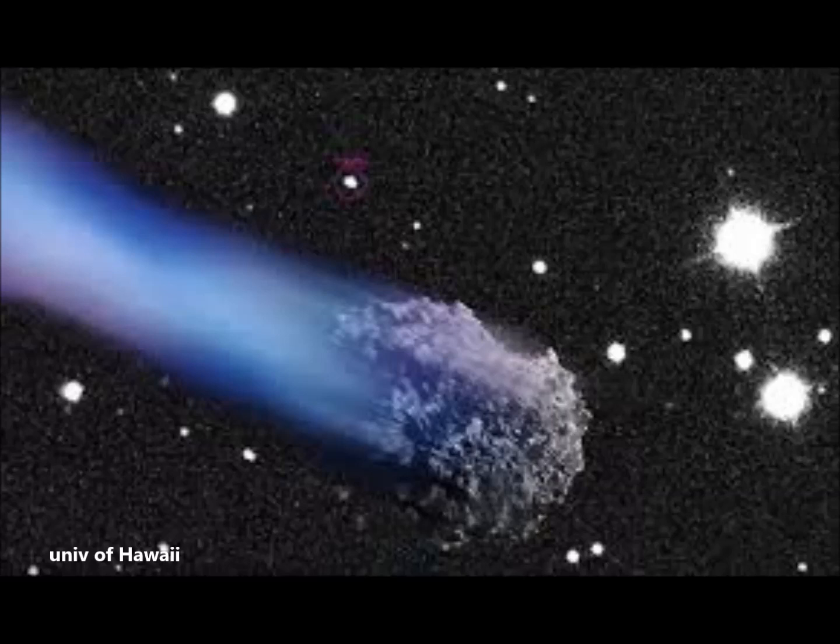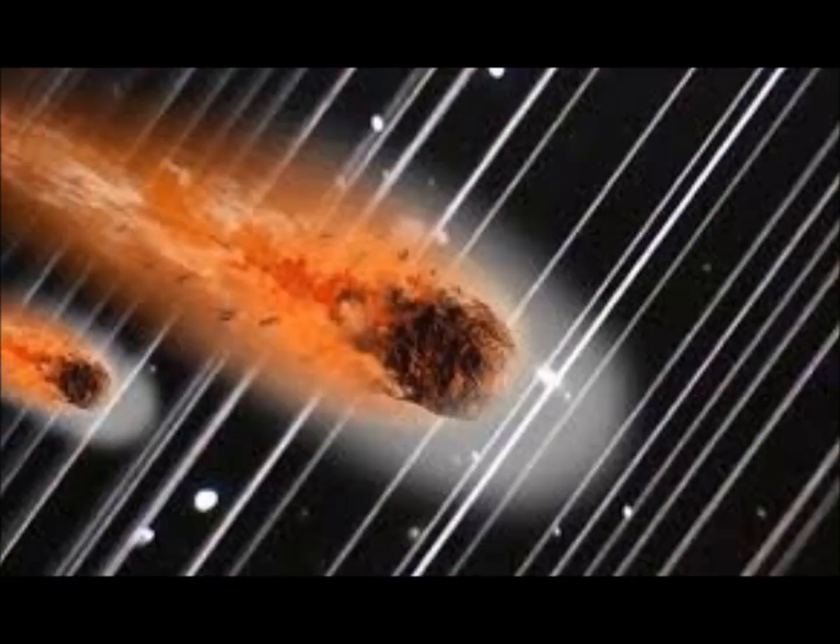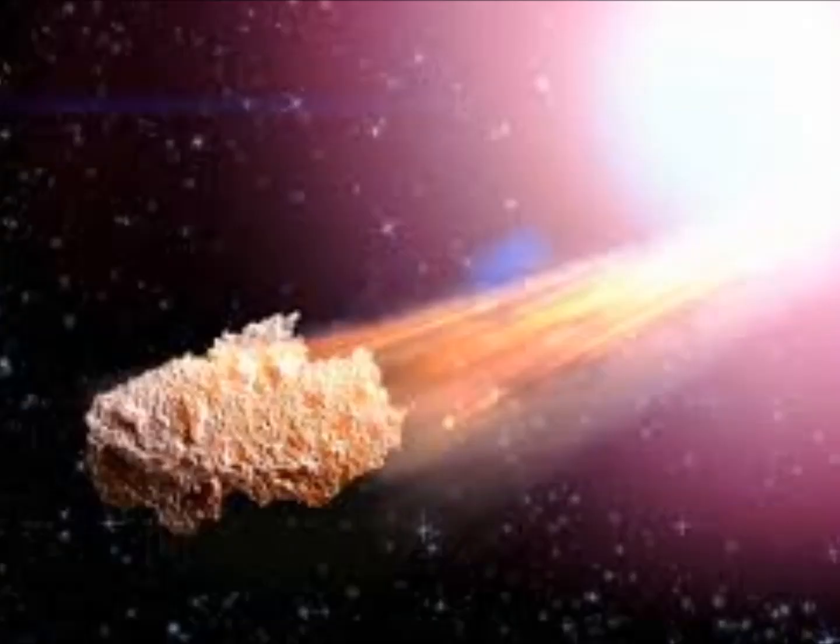It was predicted to safely fly by Earth a week later on July 27th, so it was very recently found. Incredible images of the approaching asteroid were captured by experts at the University of Hawaii Institute for Astronomy, using telescopes from the Las Cumbres Observatory Global Telescope Network. The University of Hawaii's Pan-STARRS-1 telescope atop Haleakala is the world's leader in finding near-Earth objects.